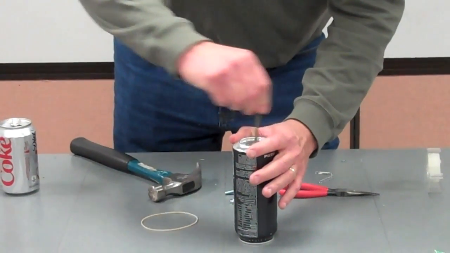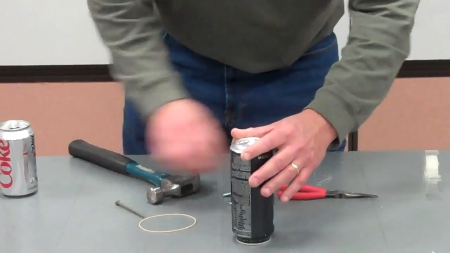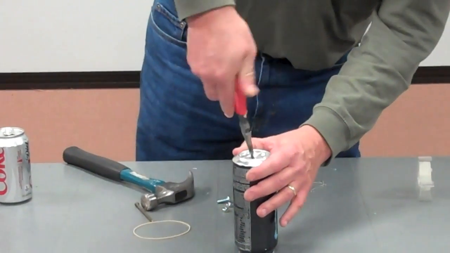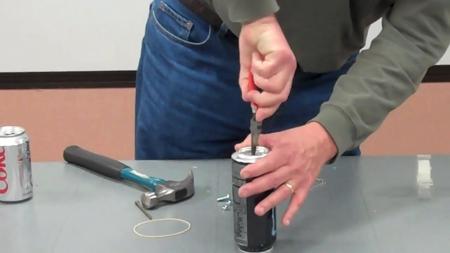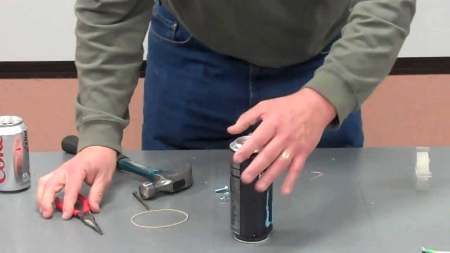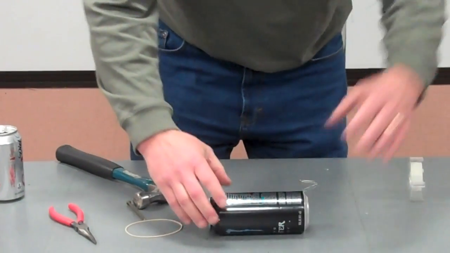Make sure it gets nice and round, put a hole in there, and if you do have a needle-nose pliers, you can actually shove that in there to kind of round it out, make it slightly larger. So, your can's ready to go.